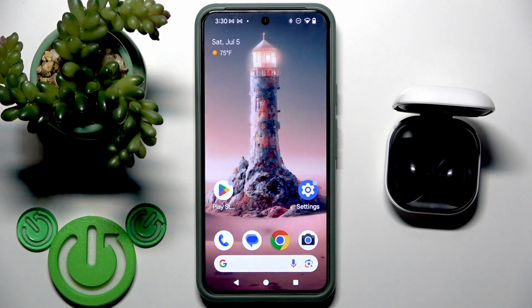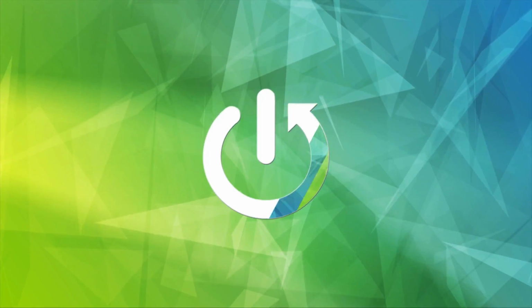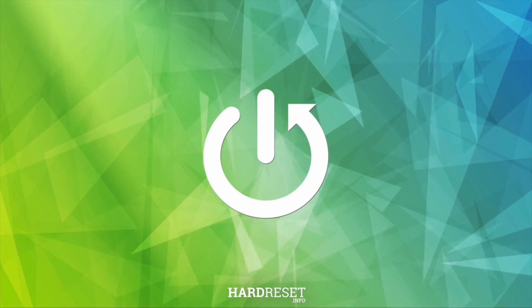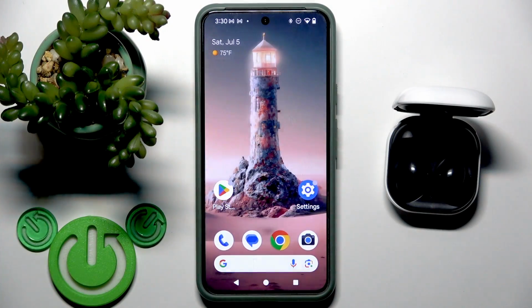Samsung Galaxy Buds 2 earbuds. And to do this we will use developer option. So if you don't know how to enter developer option, you can check a video on this channel, especially for your device, and you can find how to enable it. Also, you cannot do this on an Apple device because there is no developer option on your iPhone.